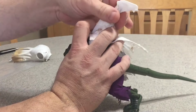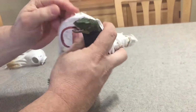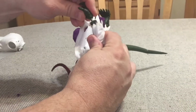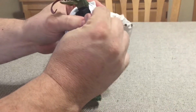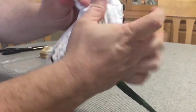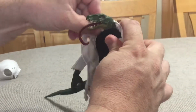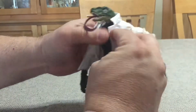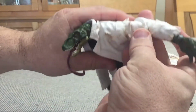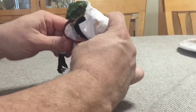There's a lot of little rips and tears in the jacket, so if you get this, just be cautious putting it on that you don't rip anything further than what it's supposed to be ripped. Pop the hand back on. Let's get this thing a little bit fussed with. Like anything else, you gotta fuss with soft goods to get them to your liking, and this is no exception.